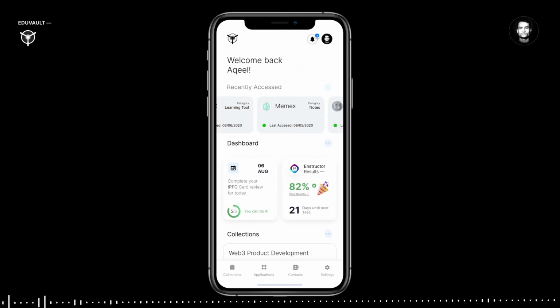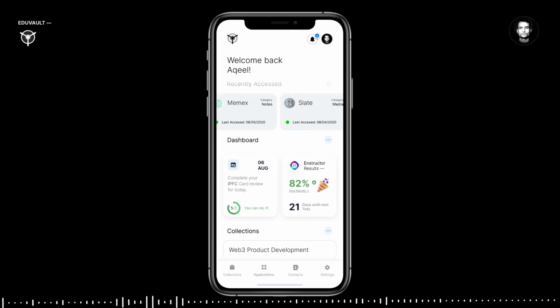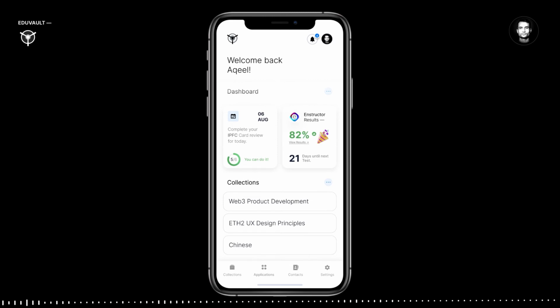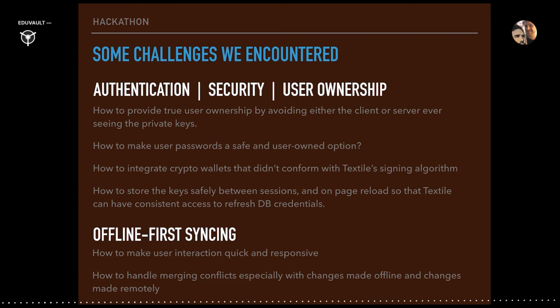To build on Alex Ohanian's key takeaway, it's all about the UX. If the user experience and added usability is not drastic improvement on already existing systems, the technology is not serving its intended purpose. One of the biggest challenges that we encountered in our project was about authentication. How do we provide a familiar Web 2.0 experience, let users sign in, and provide them with the security and ownership of the data that they deserve?